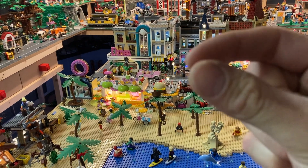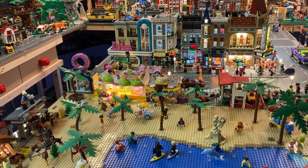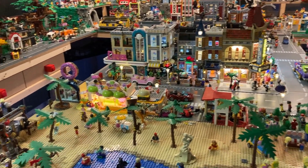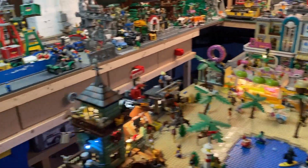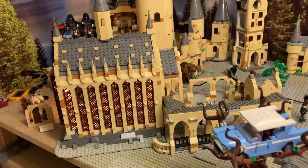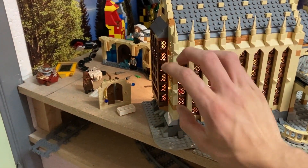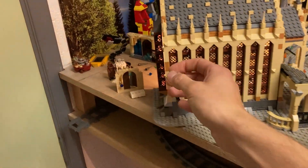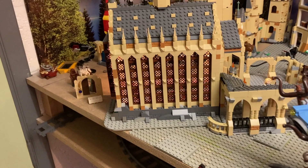I know a brand called My Bricks has a special type of brick where electrical signals pass through a tile and plate connection, but that's too expensive for me. I buy all my light kits from AliExpress — they're very cheap and working perfectly. What I want to do is keep the magic going but also have buildings that open up. I'd love this Great Hall to be able to open up at the front door so you can look inside, and I'd like to be able to swap out the floors.